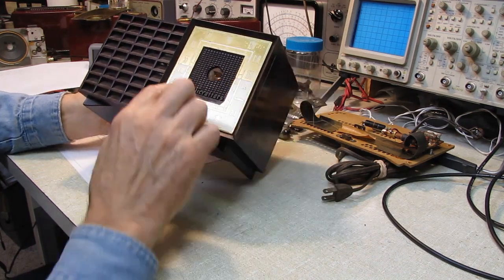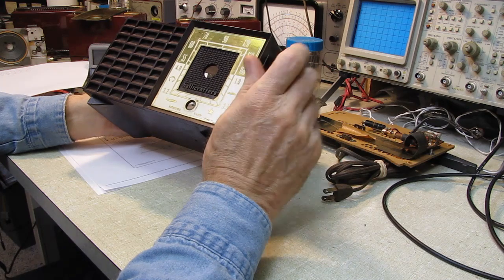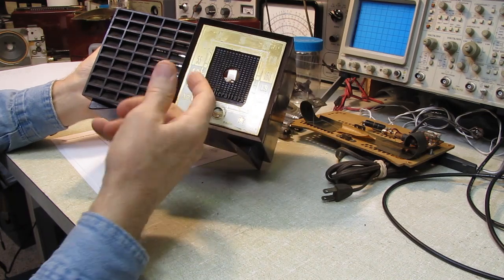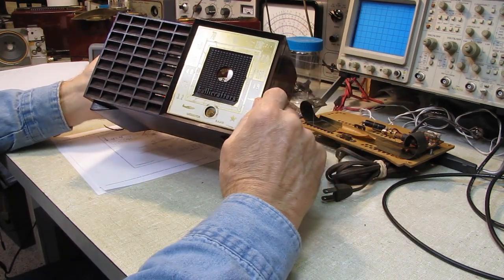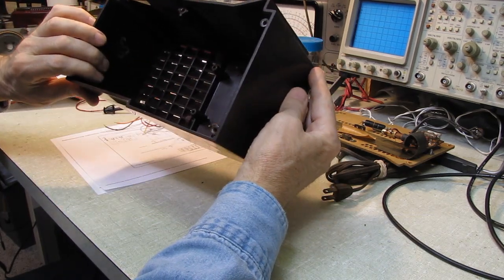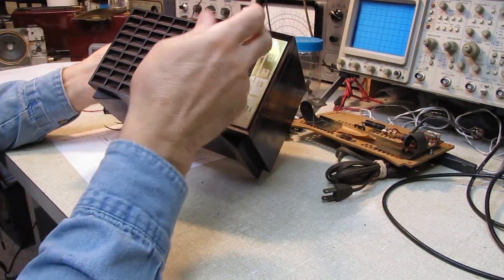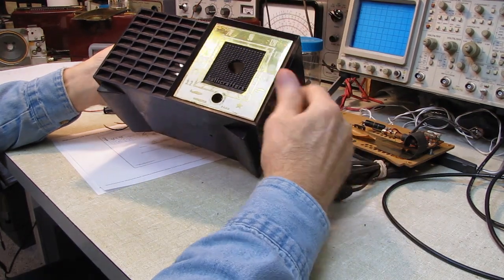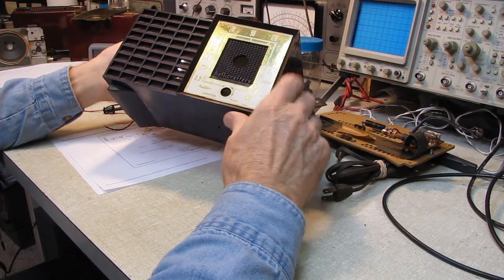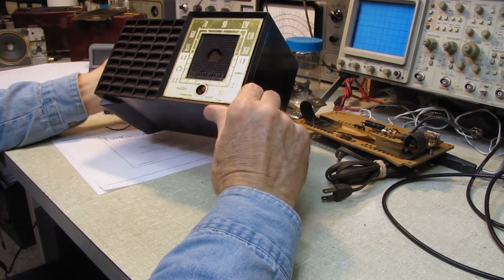I'm going to have to be very careful in trying to polish this up, because if that's just a plating or a paint and you go through it, you're finished. You're done. So I'll be extremely cautious. I'll get this thing out and work on the back side of it first and see what I'm up against. But we'll leave that for a later video. And again, I know it can't be aluminum, because I used to do this type of work before I got back into the electronics field, and you can't put a steel stud on aluminum, not readily anyway. It just isn't done.